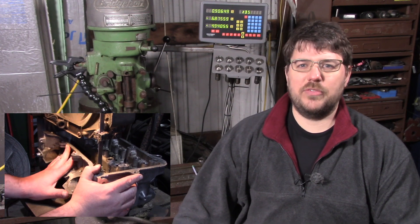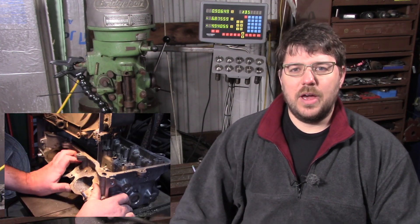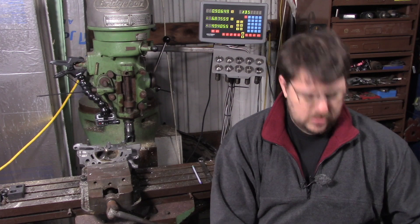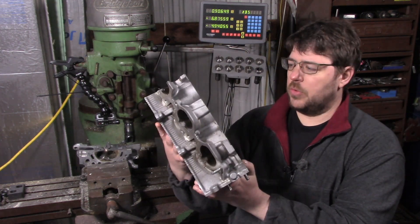As far as I can tell, this head was money shifted. There's rockers that went all over the place and there's a little bit of damage. Now that it's done being cut, we've got it mounted on the mill right here. We've got the other part here and I'm going to come up with some other cuts to do on this as the video goes on and see what we can find that's interesting.